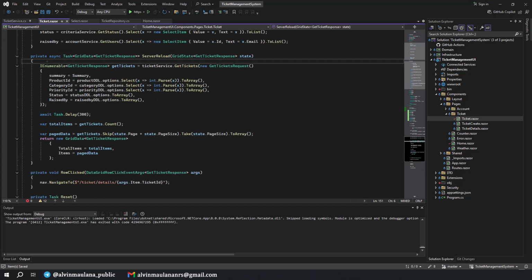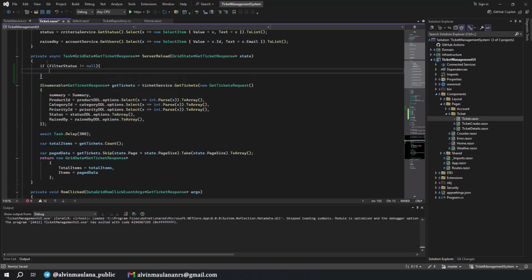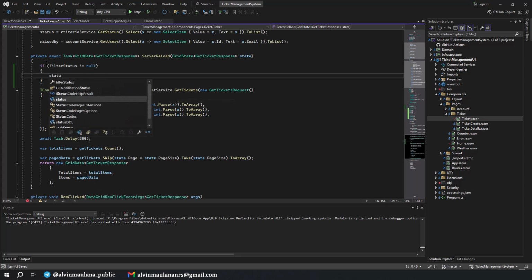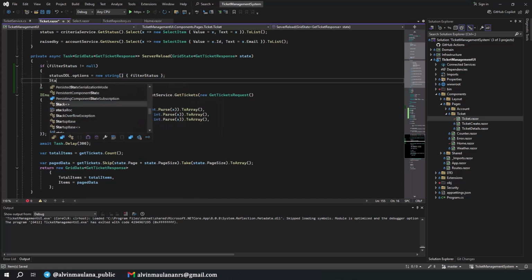Okay, this one. So if filter status is not null, okay, the status DDL, where is it? Okay, the selected value. What do we put here? Options, yeah. Oh yeah, options is a new string of filter status, and then we need to have this.